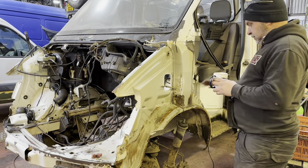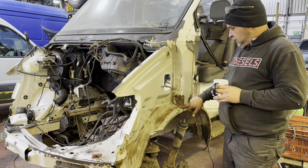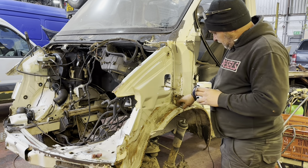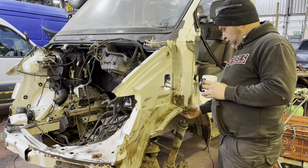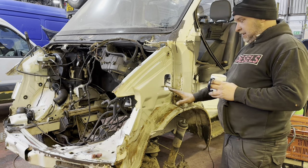Right, so technically we are all sort of cut in here, ready to go. So I'm going to weld, I'm going to run this line down through here. I'm going to worry about this bit later. I might just buzz in here a bit, because obviously I've still got this hole here to repair, but that shouldn't be too difficult. And then we do have to pull her up here a bit, but that's fine.